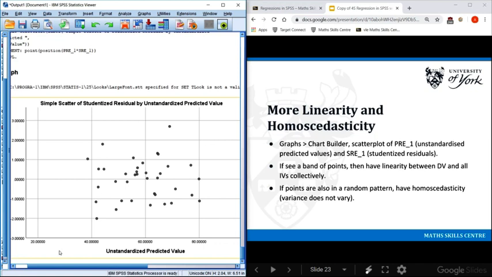Also, if the points are in a random pattern, we've met the assumption of homoscedasticity, i.e. that variance doesn't vary, it's roughly equal as we go along the line. It's not really small for higher values and really big for smaller values, let's say.